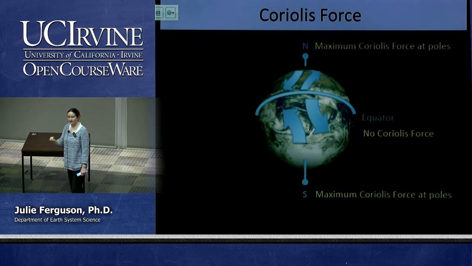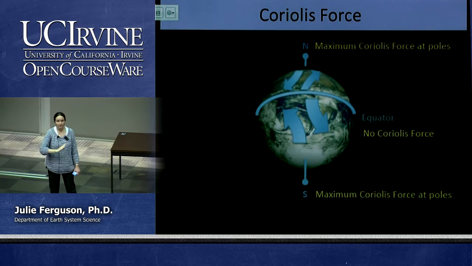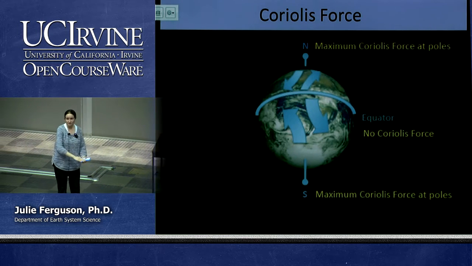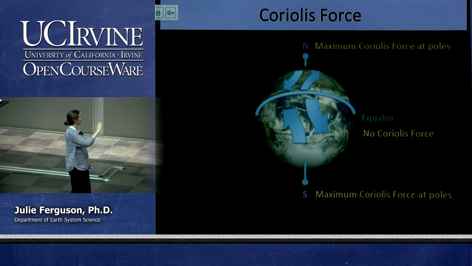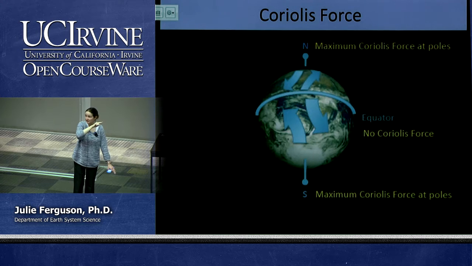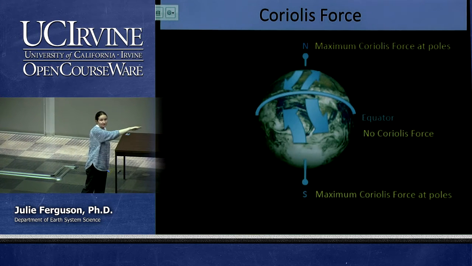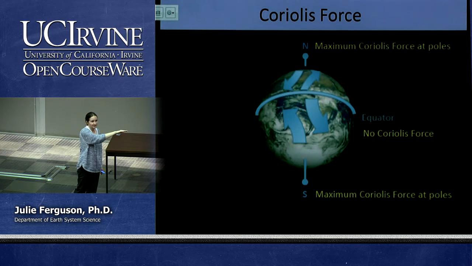So let me say that again. If you're on the equator and you're moving very, very fast, if you then move off the equator and you're not attached in some way to the ground surface, then you're going to still be moving in this direction much faster than the ground is underneath you, and so you're going to get deflected in this direction. Does that make sense? Maybe?